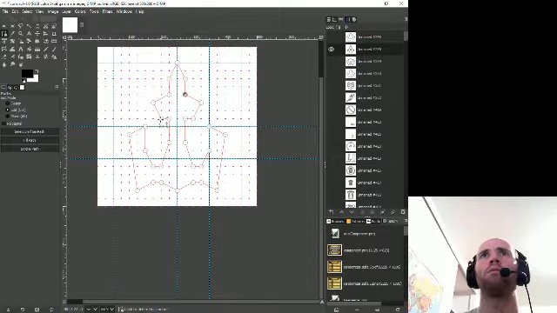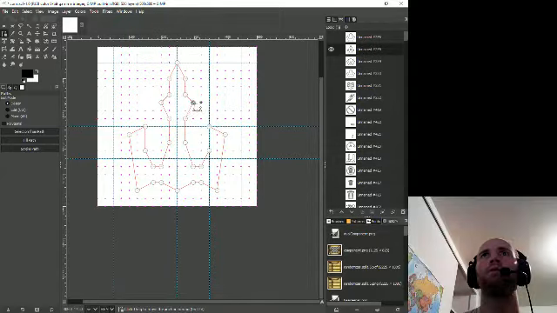Wow, this is really not turning out well. Okay, how about that? Almost looks like a little front station that you could sit in.